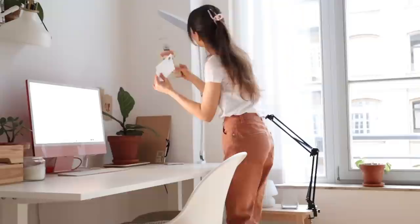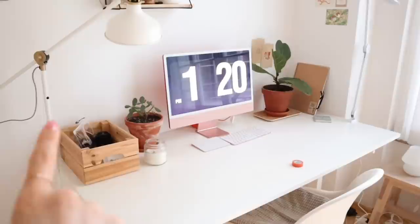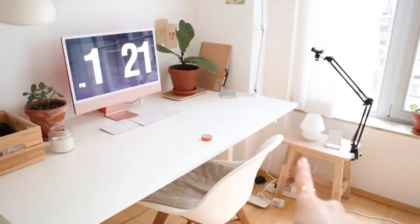So this is how my desk looks right now. A couple of days ago, I just added these two plants. And then here in this box, I have my camera gear. I have this thing when I want to film reels, and since it's pretty dark in the studio, you can absolutely not tell that here because the camera makes everything so much brighter. But it's actually too dark here to film reels, so I have to get this little stool and move it to the other room where we have more light.